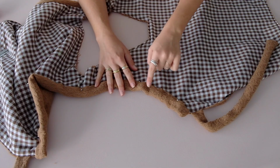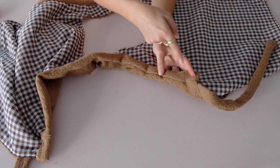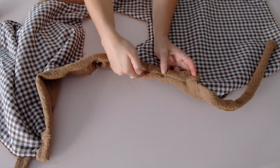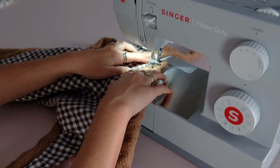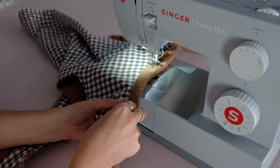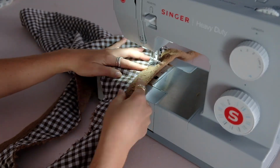I have no idea if there is a global go-to, but in my mind, I feel like there's 2 places that you could sew it. You could sew the edge so that the under stitch shows on the main panel of this vest, or you can move it to the side, which might accidentally end up revealing the existing sewing line, so just keep that in mind. I personally like to sew so the underline is sitting directly on the main panel of the vest.